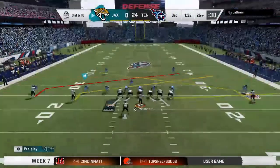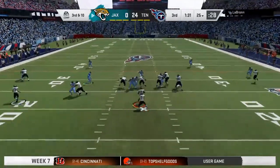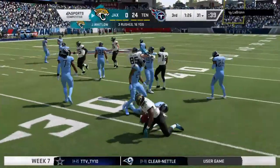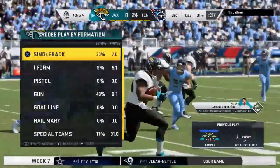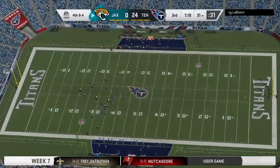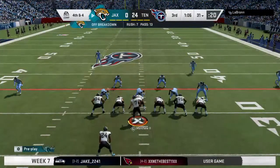This offense in desperate need of a conversion as they come up on third down. They'll run it now out of the gun. And he's going to be brought down short of the first at about the 31-yard line. That'll be good for 6, but now it's fourth down. And there we saw one of the downsides of blitzing during a rundown, because sometimes you get out of your gaps. You don't fit the run quite as well because you're headed towards the ball carrier with abandon.